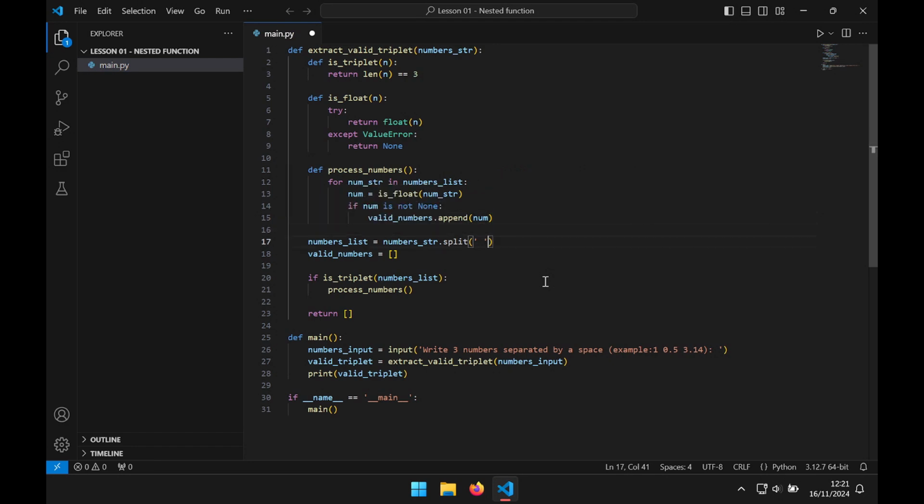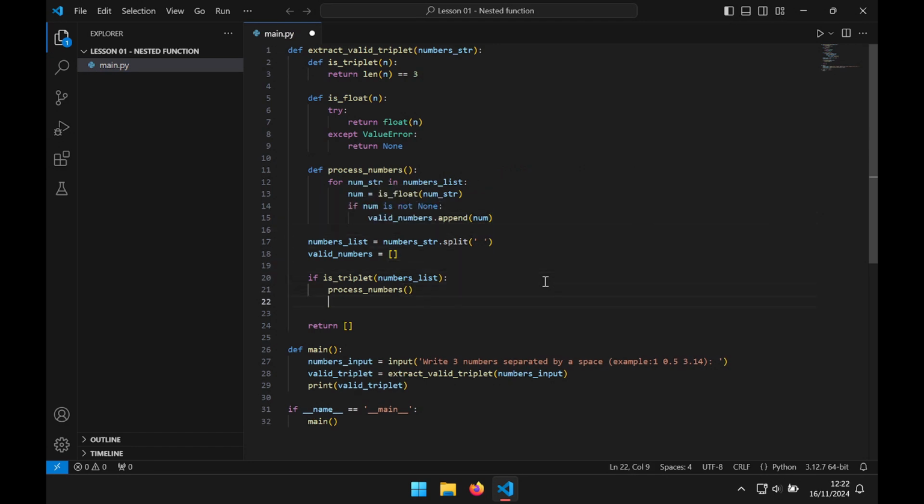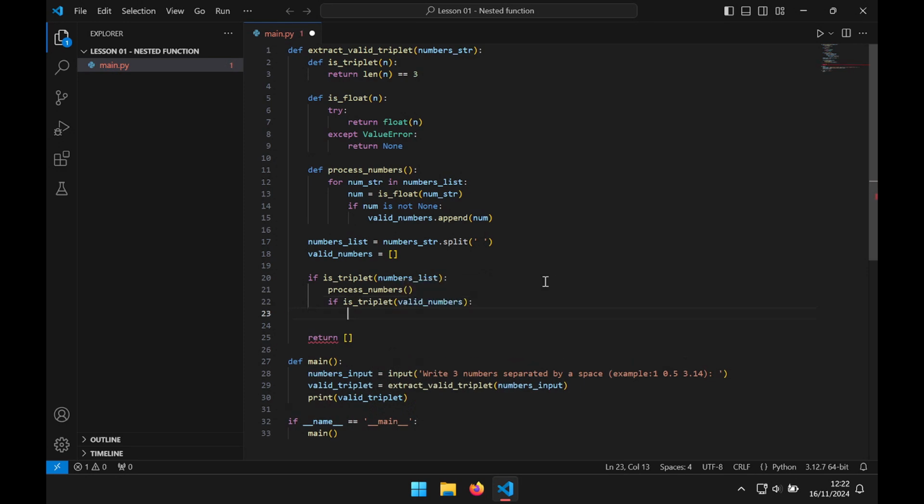So if is_triplet(valid_numbers): return valid_numbers.